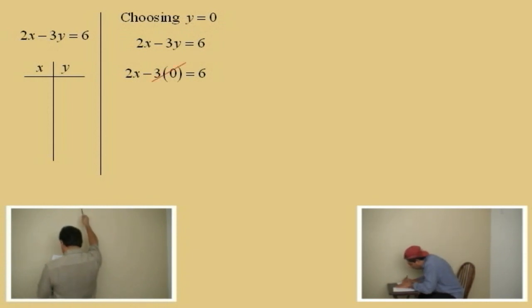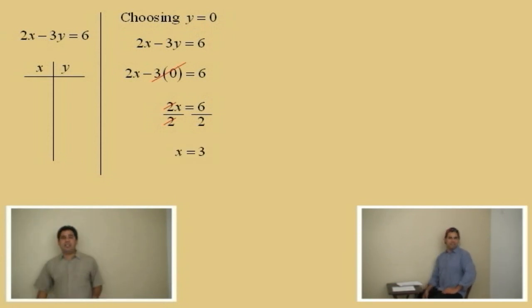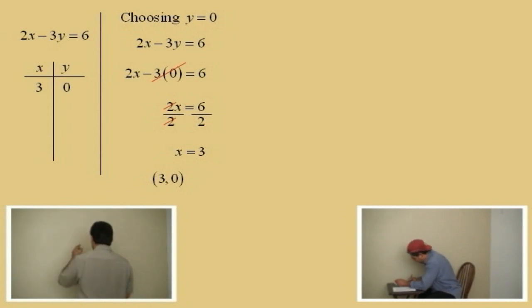Now, your job, and you guys at home, you have to find the x value that goes with that y equals 0. So, basically, you take your linear equation there, 2x minus 3y equals 6, and you're going to plug in y equals 0. So, go ahead and do that, and you're going to work that out. So, y equals 0. Remember, 3 times 0 will cancel out, become a 0. Okay. Bring down your work. That gives you 2x equals 6. All right. Now, to solve for x, Charlie, what do we need to do? Divide both sides by 2. Divide both sides by 2. So, here we go. New line, divide by 2. 2's cancel. Okay, Charlie, what does that give us for x? X equals 3. X equals 3. Very nice. So, what is our ordered pair, Charlie? Remember, I gave you the y value equals 0, and now we solve for x, and x came out to 3. Remember the ordered pair, x first, and then the y, like alphabetical order. Charlie, what's the ordered pair now? 3 comma 0. 3 comma 0. So, we'll go ahead and put that in our table there. 3, 0 there. Okay.